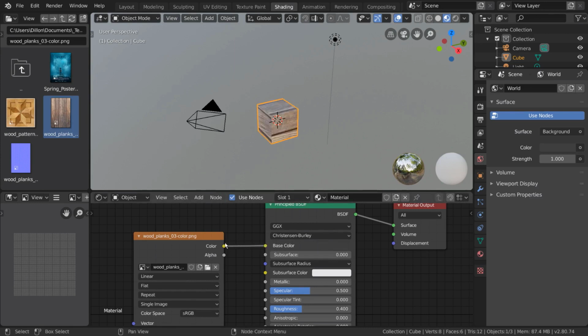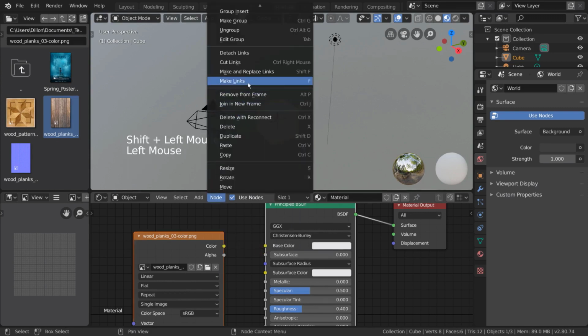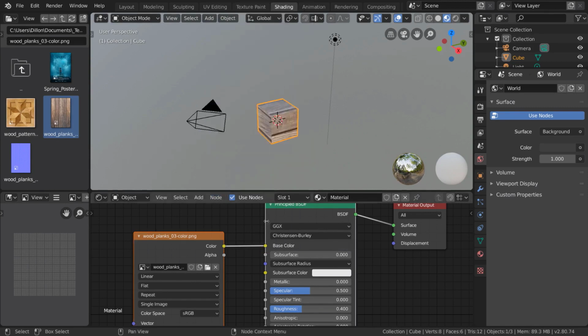You can then left-click drag the color output of this node into the base color input of our shader. You might notice that the yellow circular connection receivers are the same color as each other, telling you that they are indeed the same data type. Another way to quickly connect two nodes is to select them both, go to the Node menu, and select Make Links. This forms a connection of matching type between the two nodes, prioritizing the uppermost connection slots. For hotkey users, simply press F, as in fill, to do the same thing.